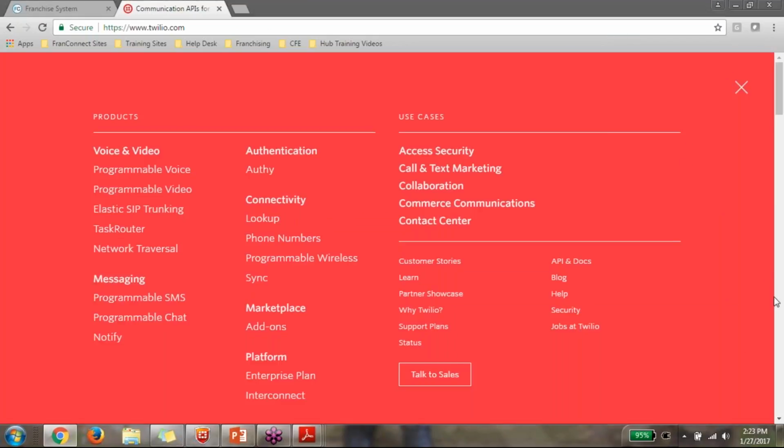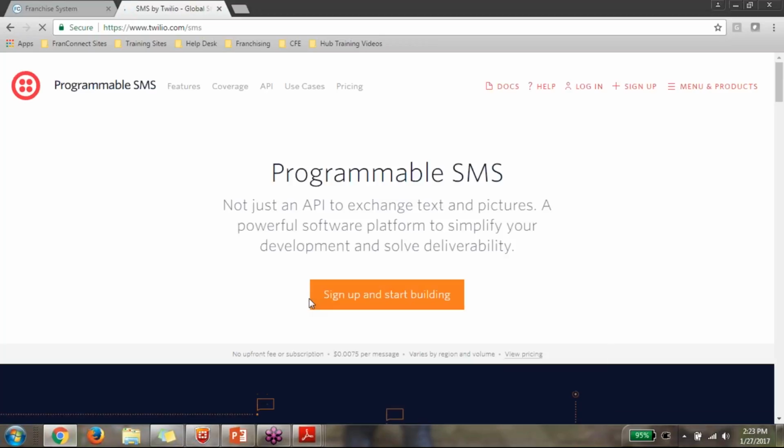Is there a Friend Connect promo code, Vikram? Currently, there's not. So the pricing works as per their website. Okay. One of the other questions on the line here is, could we use our business phone number? Yep. So in order to do that, we would need to port over your current number over to Twilio. Twilio has an ability to allow you to port over numbers, so we can help you do that as well.